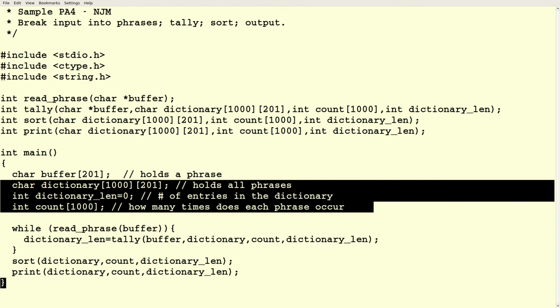And the mechanism that we have in most languages for avoiding globals is that we can pass things to functions as arguments. Sometimes it's a pain because we might have 15 variables that we need to pass to this function, pass to that function. It's getting a little unwieldy here because we always have the dictionary array and the count array and the dictionary length. But this is what structures will do for us. We can create a structure that has 15 variables in it, and have basically a single variable of that structure type. Now we just pass that one variable to a function, and it's got access to all those 15 variables that make it up.